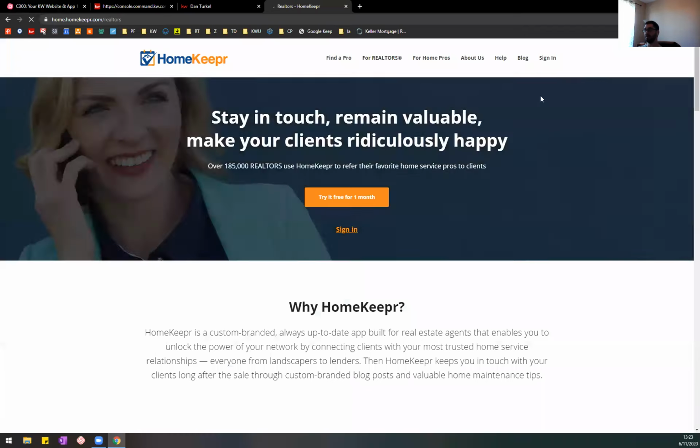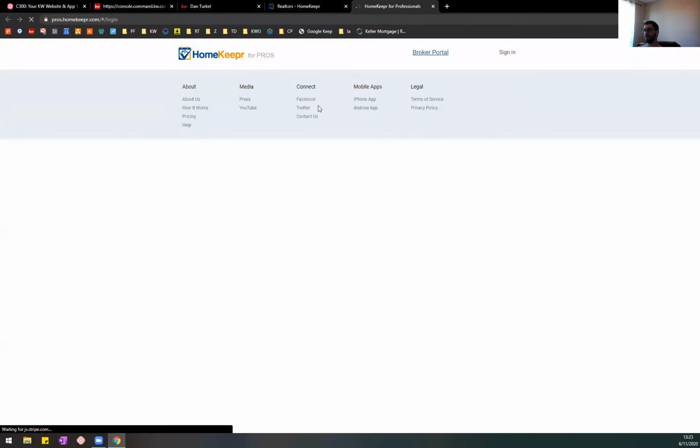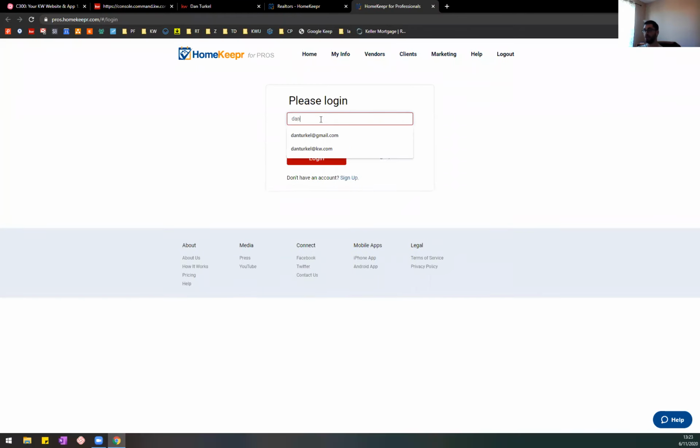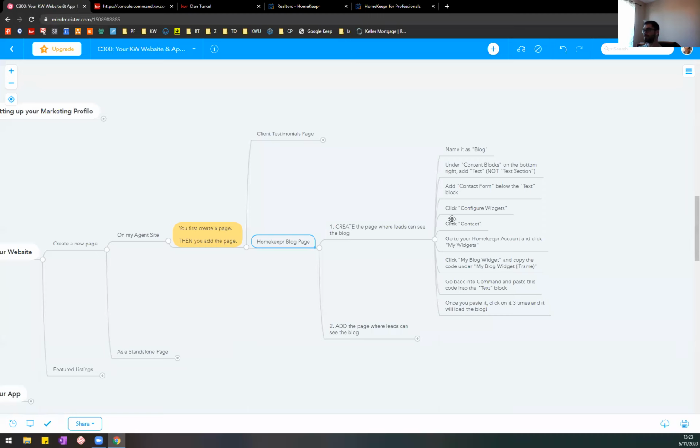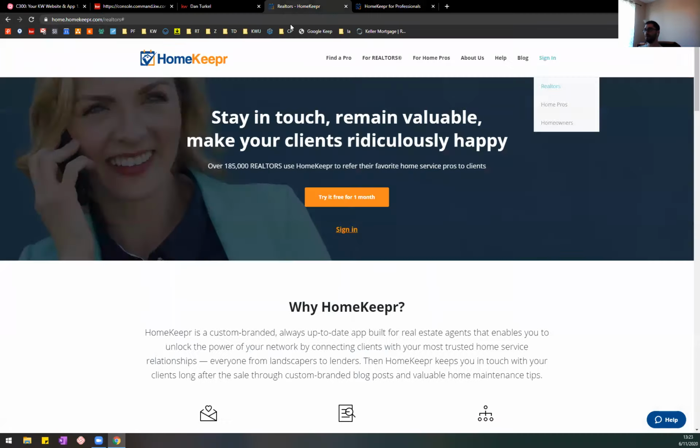It'll look like this. You can sign in as a realtor and you're going to have to put your information in here. And then we're going to click over here where it says My Widgets. Click Configure Widgets, actually.